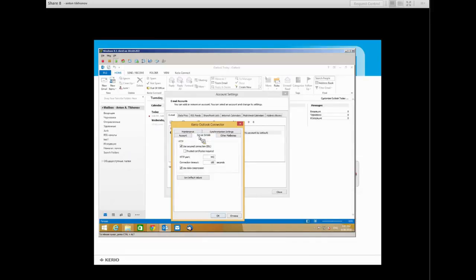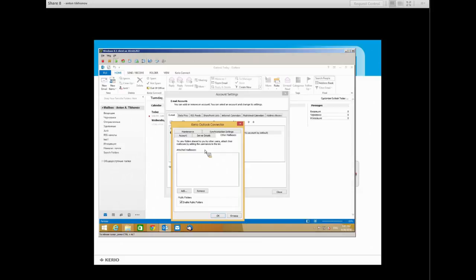Also, we may see some server settings, such as SSL requirements, certificate requirements, number of network sockets, connection timeout, and so on. Here we can empty the offline cache, set the synchronization settings, and add an additional mailbox.